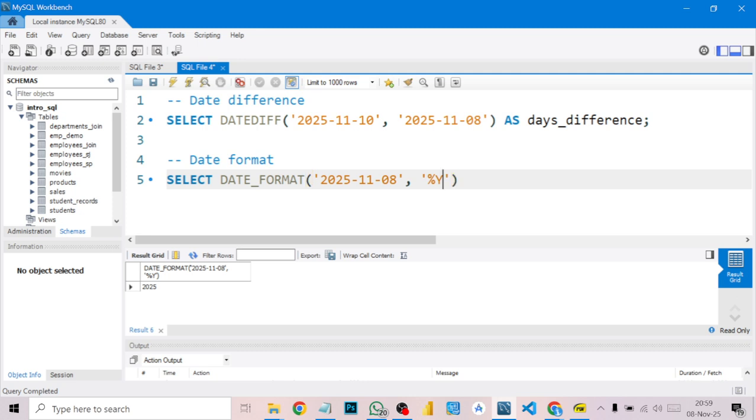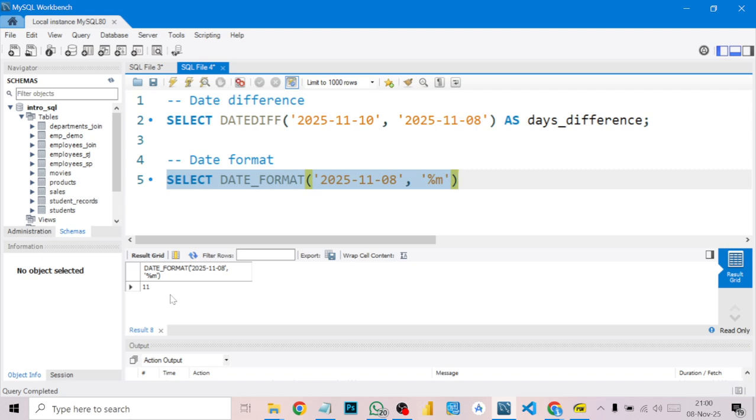Another thing, if I use small y, it returns 25, which ignores the 20 and just returns 25, which still means 2025. If I put small m, look at what it's going to return. It will just return 11, not November.